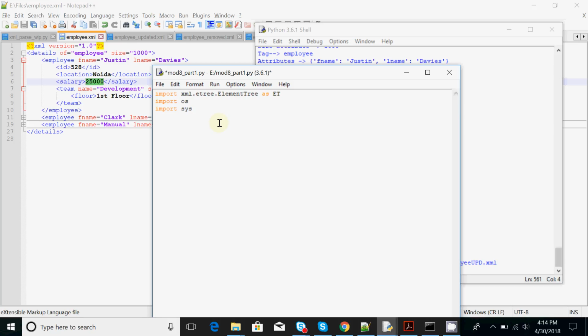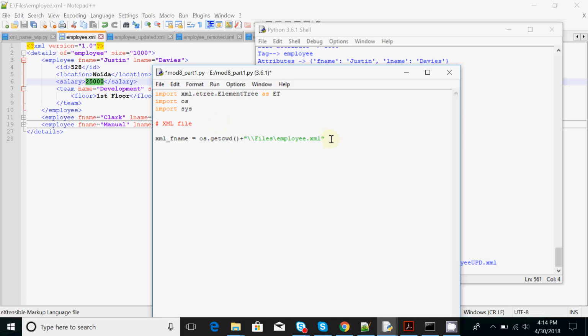We have seen the OS module and the sys module in the past. Now the XML file name: my XML file is currently available in this folder, and my file name is employee.xml. So this is my file name.